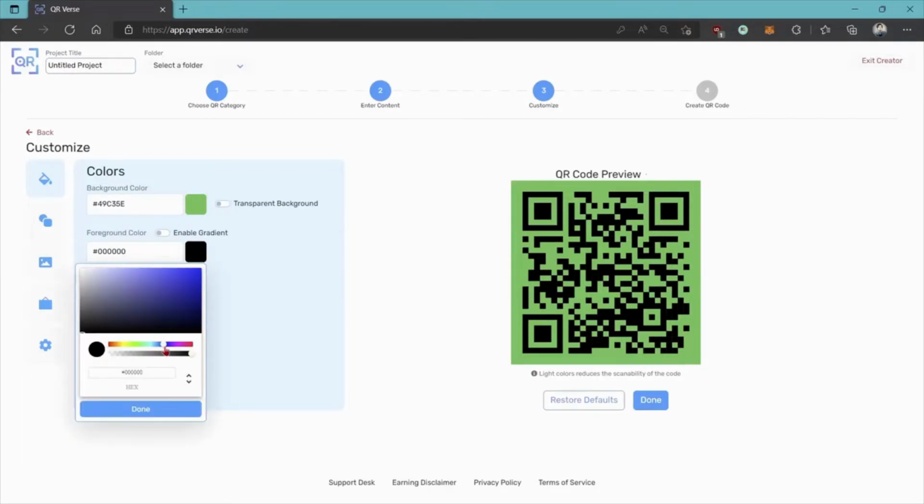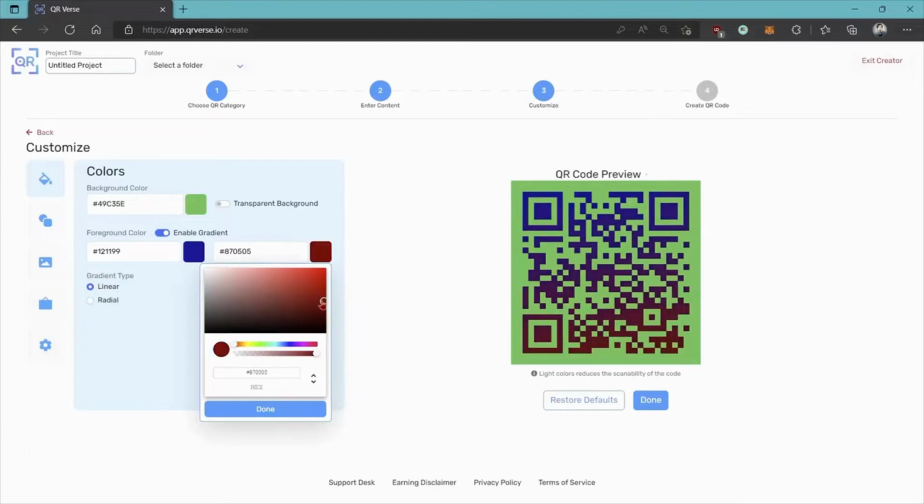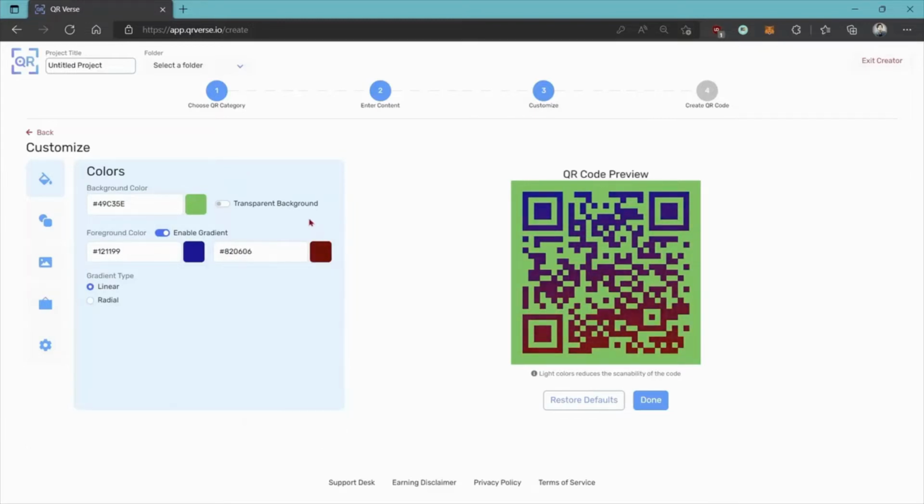You can make it solid. Or add a gradient to it. Just do take note though, light colors make it harder to scan the barcode, so it's always better to stick with darker colors. Alright, then choose linear or radial.